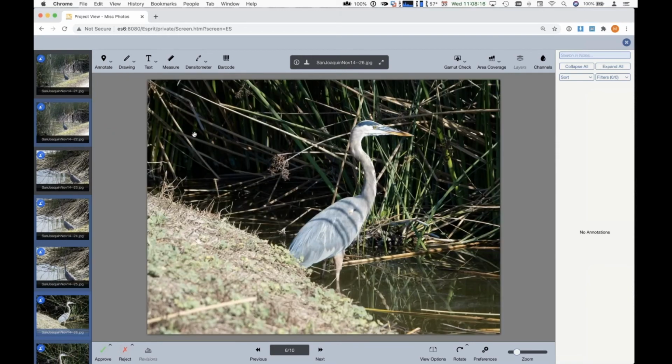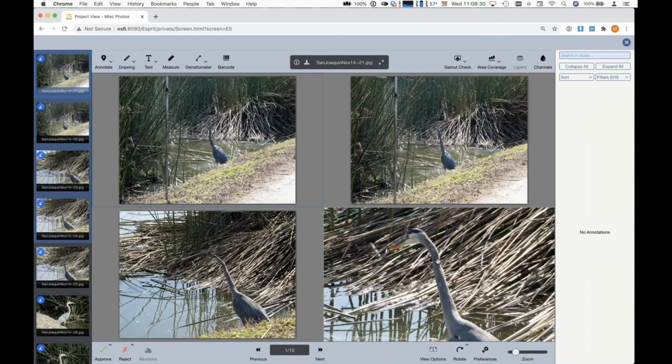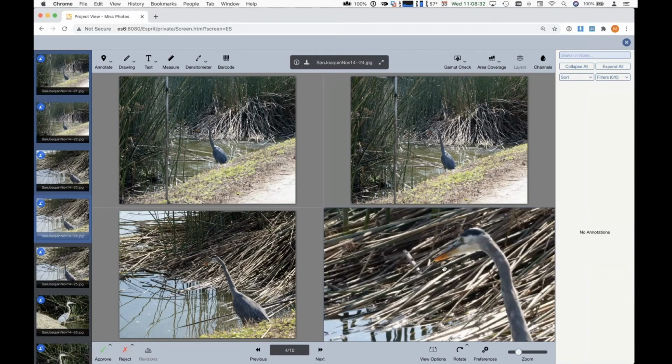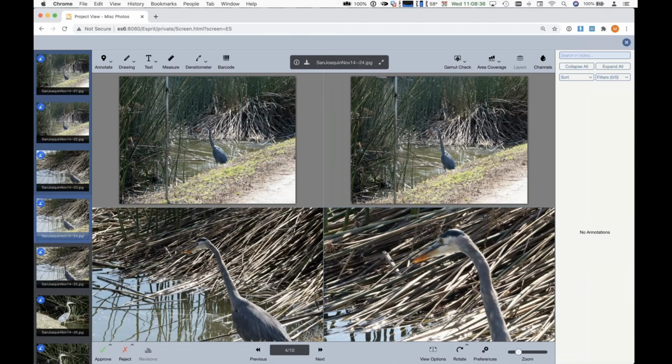Again, key thing to remember: that synchronized view option. And I'm not sure if I made much of a point of this earlier, but you can still pan and zoom one at a time without overstressing your renderers.